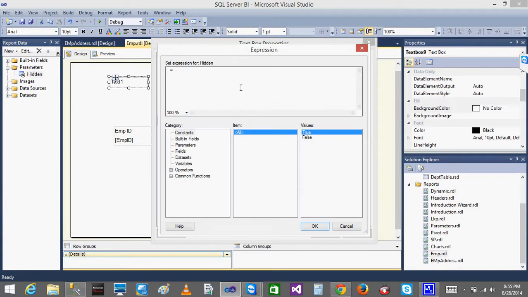Here I will write: if, and what is that parameter name, right? Parameters, hidden, value equal to true, then I want to make this one also hide. It is true, else false.